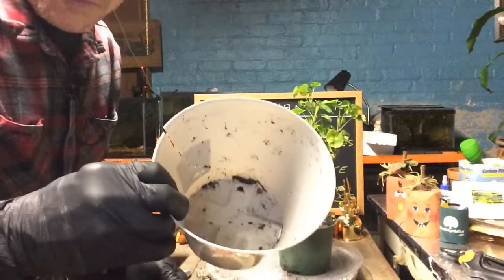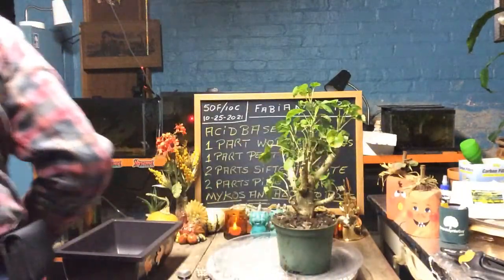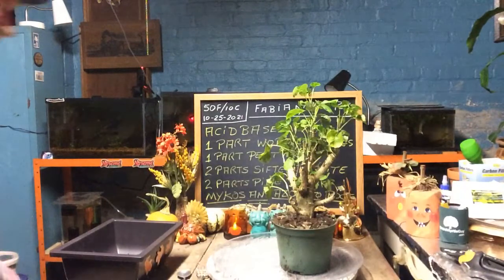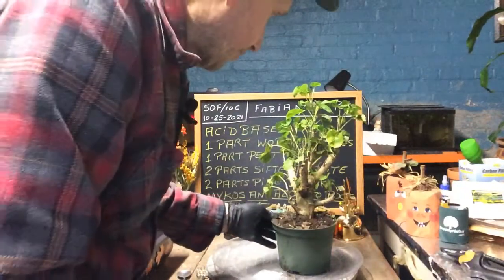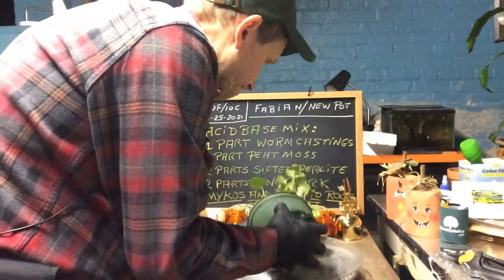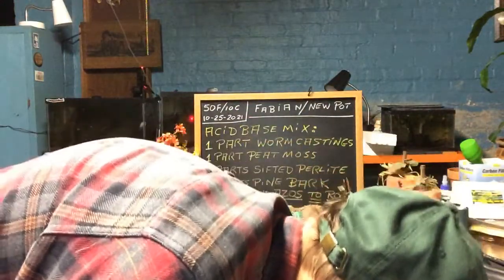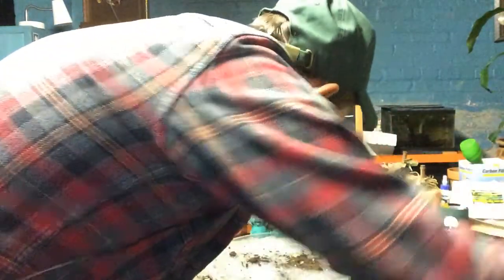You can see it has water. There's plenty of water in there. That's why I don't like them. There's hardly any way to drain them. So what I'm going to do now, let's take it out, if we can get it out. Let me shake it over this pot here. Put this on the side.